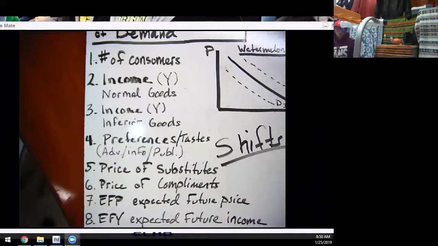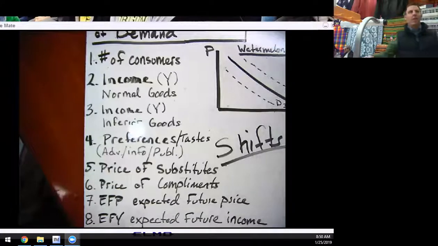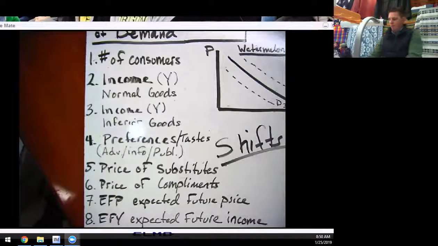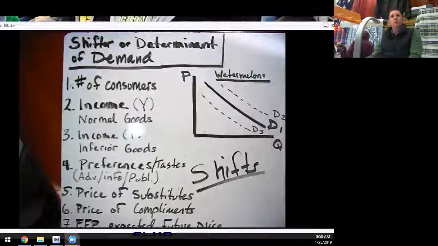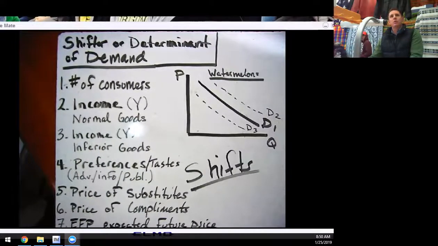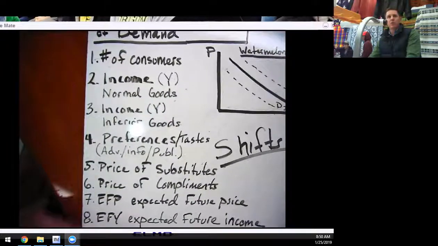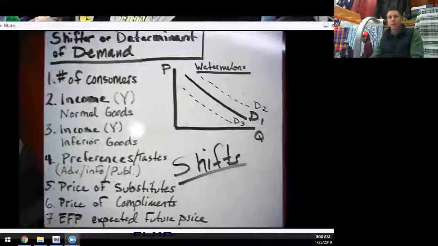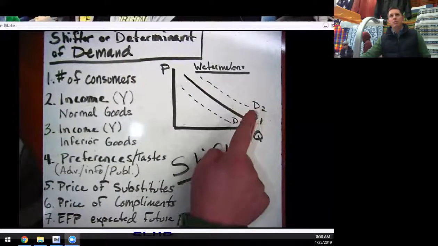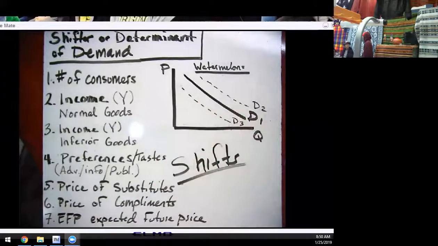Oh, I don't think I got that last part. Here, for you guys on the video, take a look at that. Right here. Draw all of this, please. You're on the video. There it is. Pause the video and draw this. These are your shifters right here. These are not current changes in price. Therefore, they don't cause a slide. These are your shifters. All of the variables or factors that cause a change in demand altogether, which is what you see here. An increase in demand to the right or a decrease in demand to the left. 1 sec.